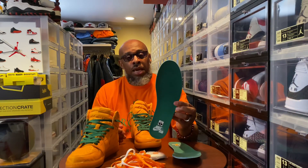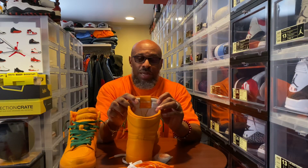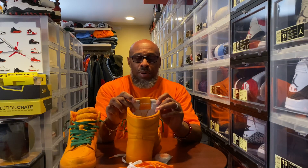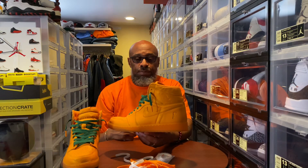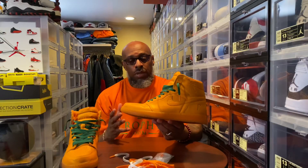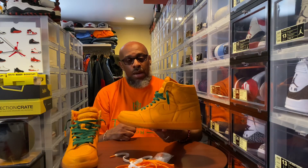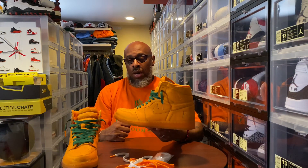Then of course your outsole — Gatorade under the translucent orange outsole. Your insole also has Gatorade and the lightning bolt through there. On the right shoe you have the Nike Air branding on the tongue, and that slogan 'Be Like Mike' behind the tongue, and of course your wings logo on the outer ankle area. This was a dope, dope idea. I just wish they would have showed more love to the partnership with Gatorade back in the late 90s and early 2000s, but I'm glad this came out. I hope they do more series with it, or at least do the championship run and all of those colorways.